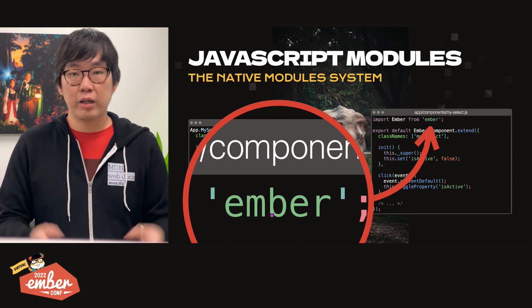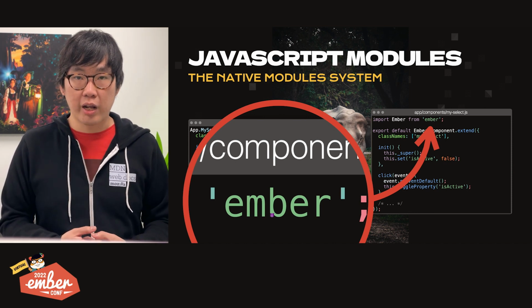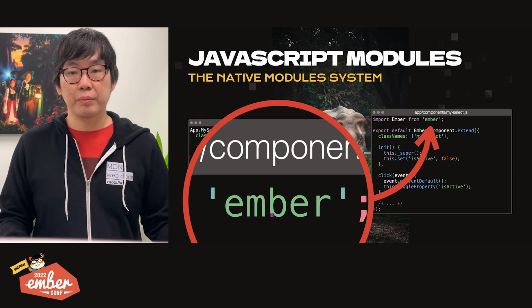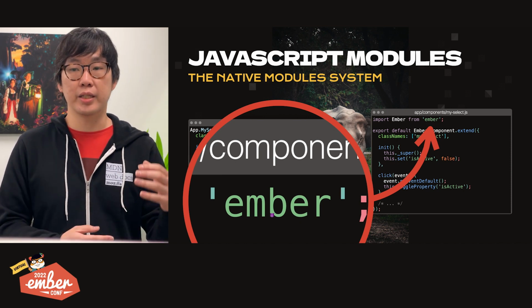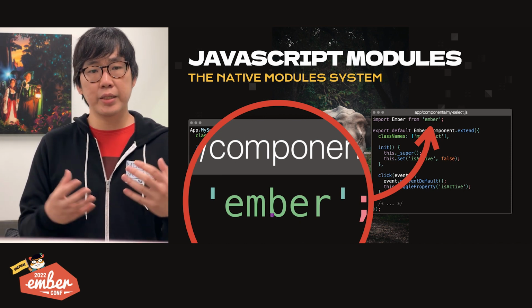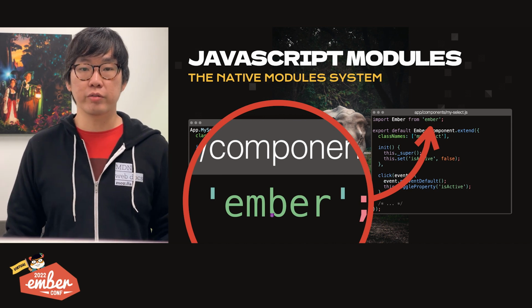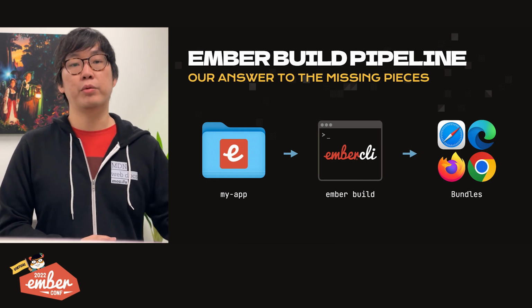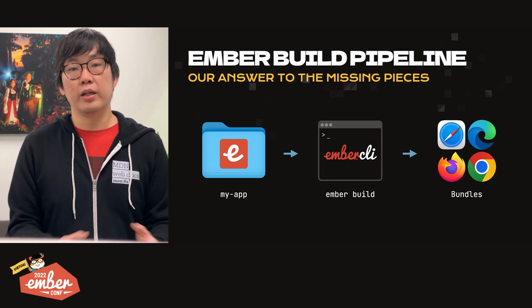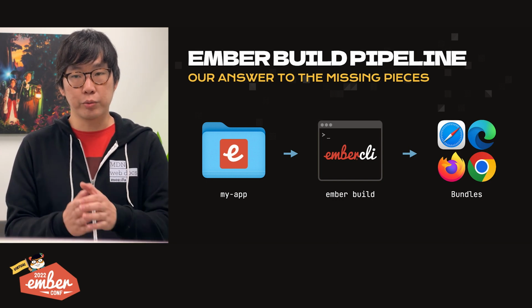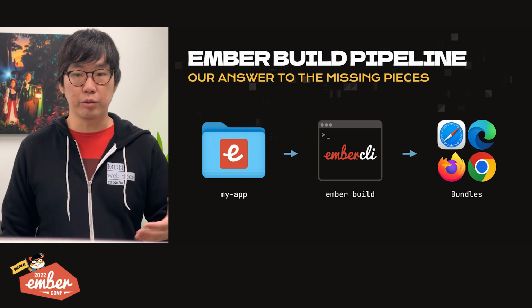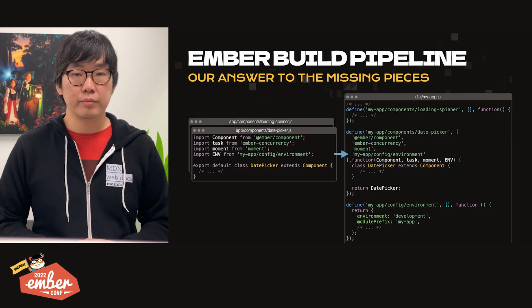According to the spec, well, that's the browser's job. They can go figure that out later. So in the meantime, the syntax exists, it's in the language, but it's really up to you to define all of these things to make them useful for yourself. So we took the liberty and defined those things for us and designed Ember CLI around it, which would evolve into the build pipeline that you're now used to.